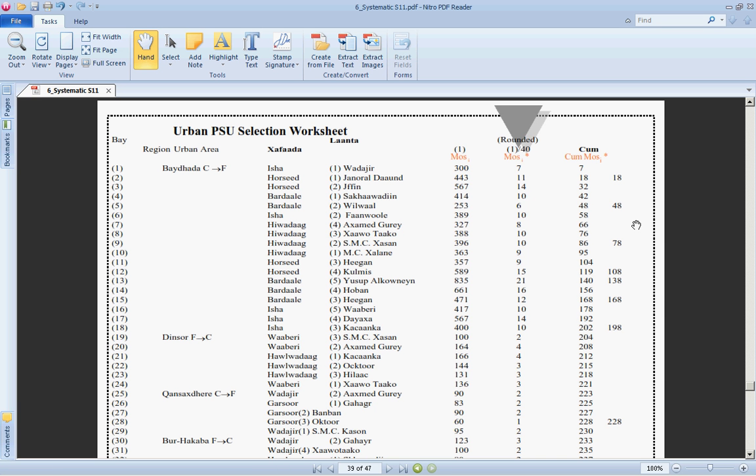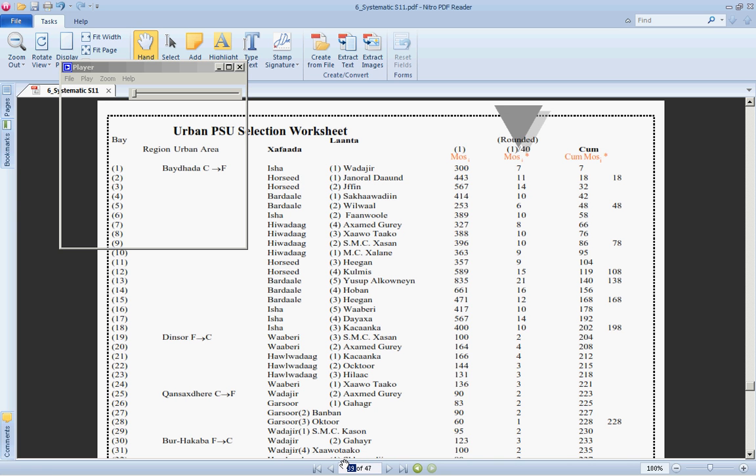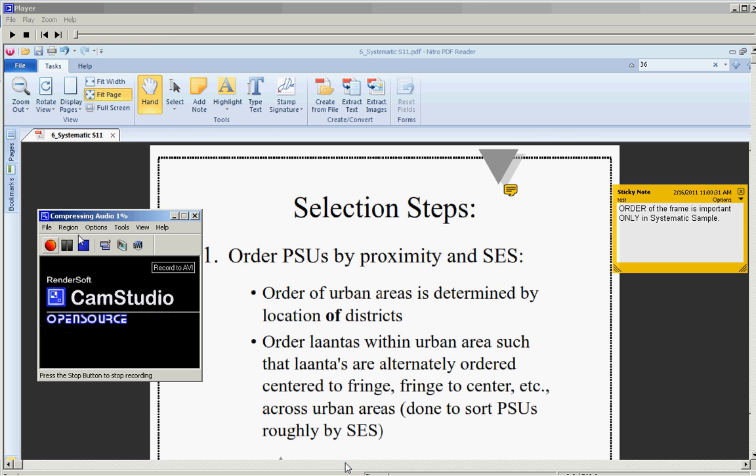Step 7 says, once you form the MOS-star segments within each selected lambda, you must select one at random and send it in to be included in the study, all households and all women of childbearing age in those households. So what would have happened is, let's say this is the one that was selected, number 3.